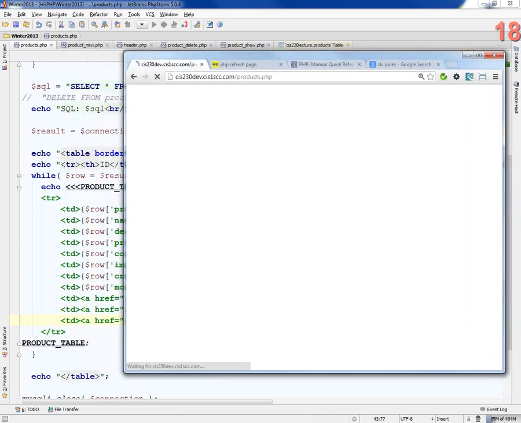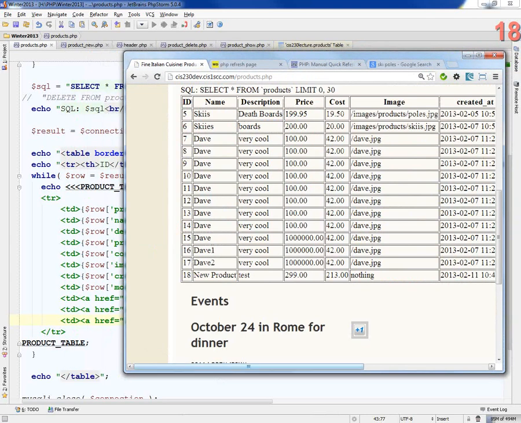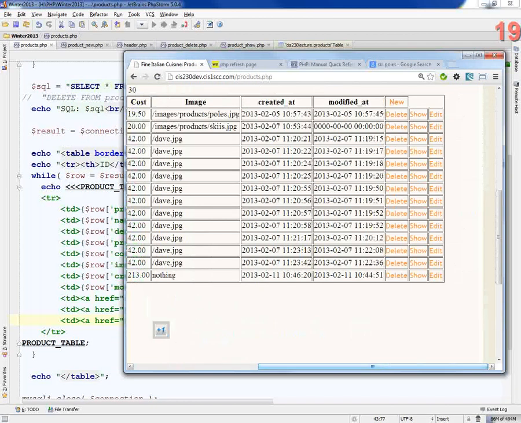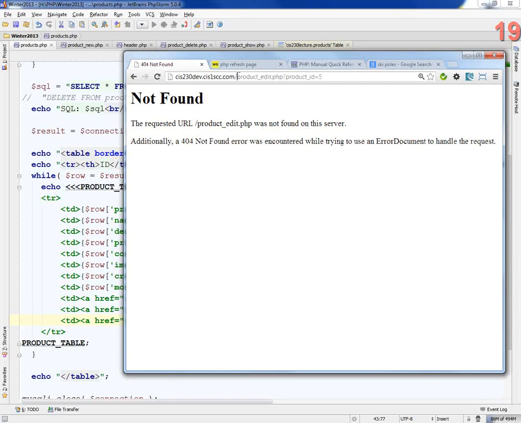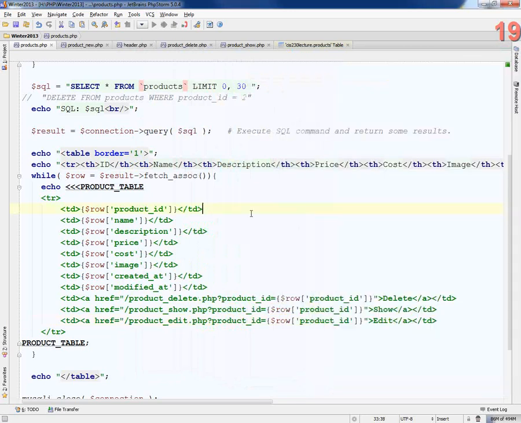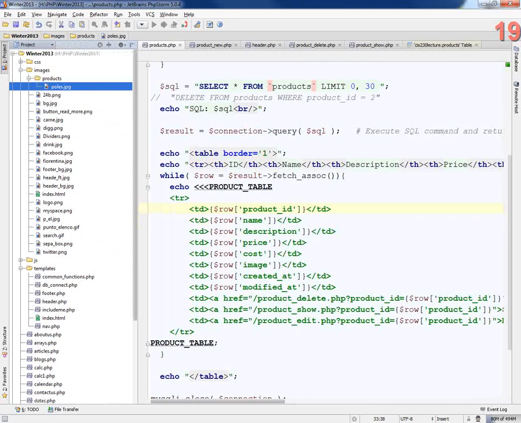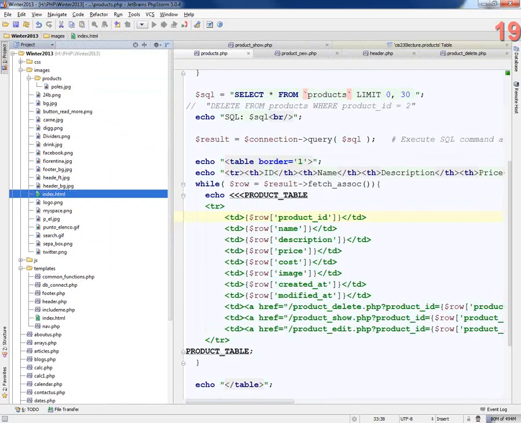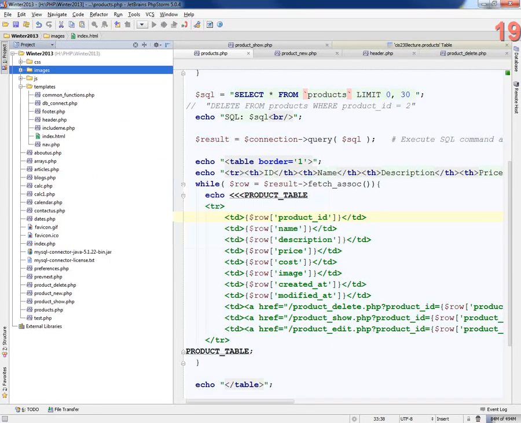We don't have to use the same form created at article with to edit the form? Yes, we should use the same form. So if you look at the URL, the ID changes based on which one I'm going to go to. I click Edit, and it's going to go to product edit PHP and give me the product ID. So again, I'm going to do the same thing, and it's going to be very close to my new page, right? So I'm going to go and copy my new page. Yes. Pretty much the same.